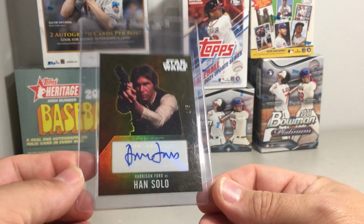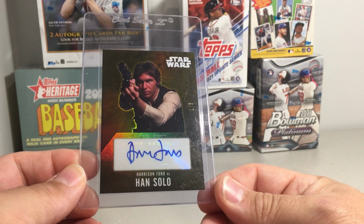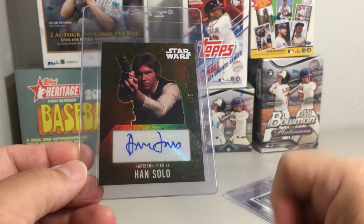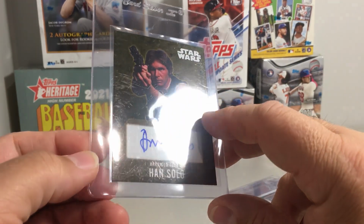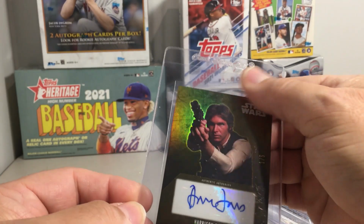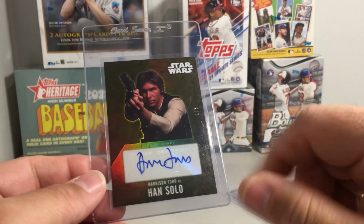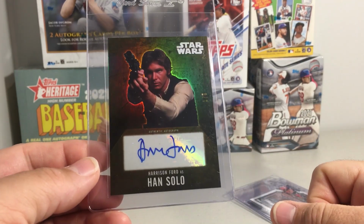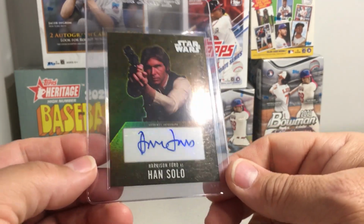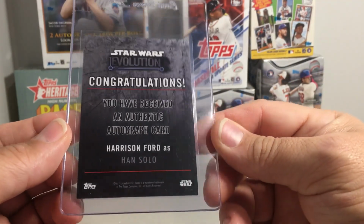That's the second card. Third card, of course, probably the prime jewel of my collection right now. This Harrison Ford gold from Star Wars Evolutions. It's numbered 1/5. I don't believe there's ever been one of these cards sent in for grading. I think he only did like five cards for that set. And what I love about this card is the auto is completely on a sticker, and that's kind of rare for Harrison Ford sticker autos. And again, I think it's got a shot.